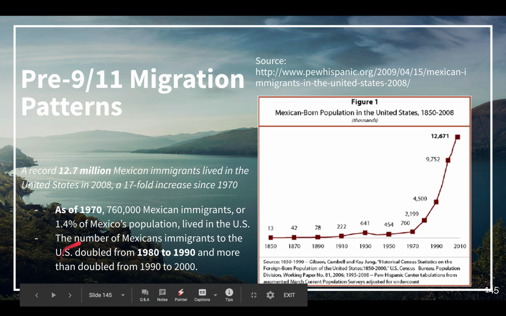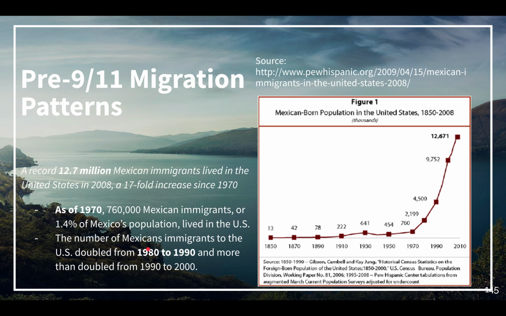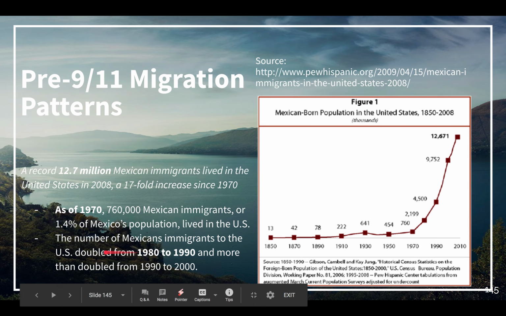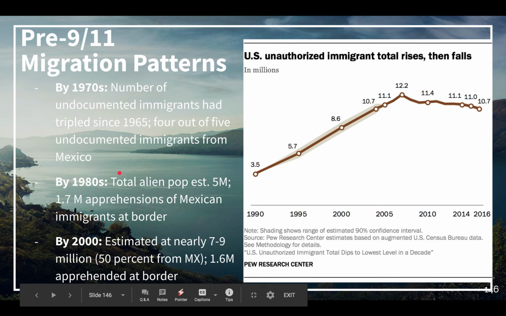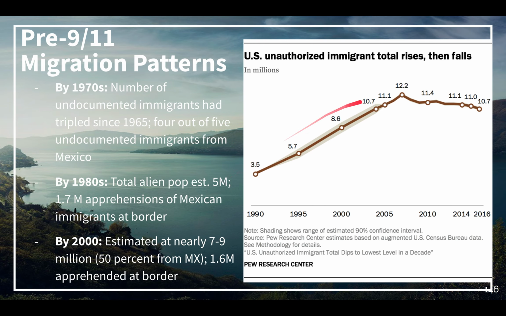So, these statistics I think are interesting. But again, numbers are not what I want to emphasize, but it is interesting to just pause and look at how from 1980 to 1990, we have seen the number of immigrants coming from Mexico alone doubling. And then it doubled again from 1990 to 2000. Okay. So this chart is actually looking at the increase in unauthorized immigrants in general. It is not just focusing on immigrants from Mexico.